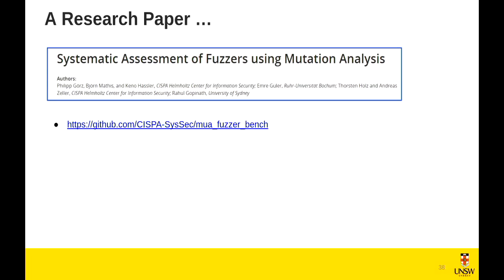I was considering using this for assignment 2 to evaluate the fuzzer you have created, to make sure that the assignment echoes some of the content we have taught in the lecture. But I found that this repository is very hard to use, because the paper was published 3 or 4 years ago and the environment is totally different. The dependencies are quite old. Just like AFL, you may have to install an older version of LLVM to use the LLVM pass instrumentation. So it's hard to use, and we gave it up.